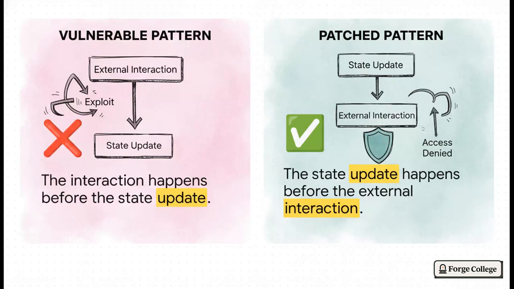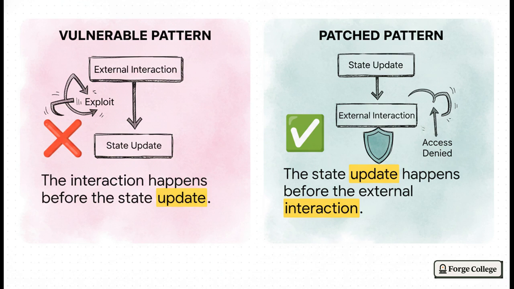Let's look at the actual schematics here. Checking out the vulnerable pattern on the left, you can spot the fatal order. External interaction happens first, so sending the funds using a low-level call, followed by the state update, which deducts the balance. That arrow pointing down, yeah, that's a multi-million-dollar mistake. Because the balance hasn't been decremented yet, the required balance check at the very top of the function passes on every single reentrant call.